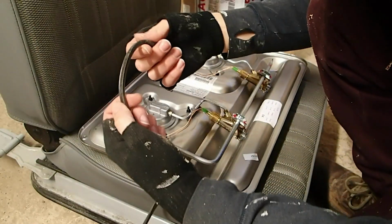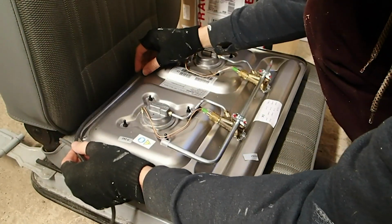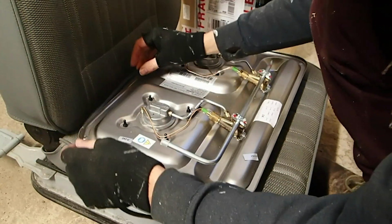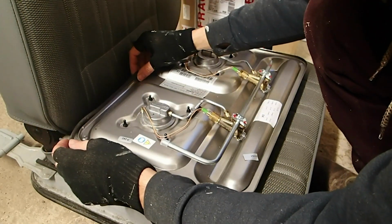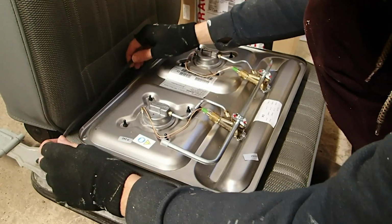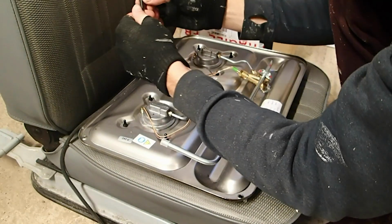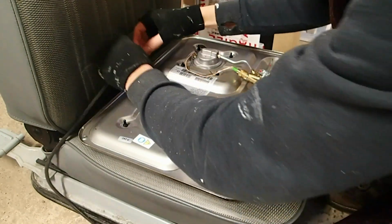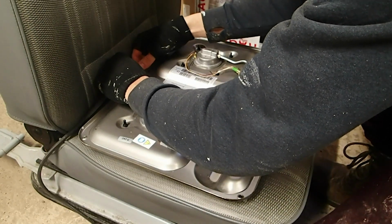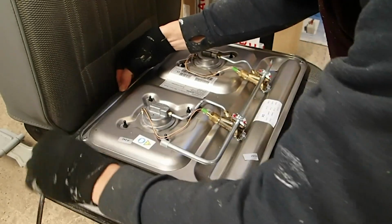Okay, so we're going to add our little bit of rubber trim now that comes with this. We're going to start from the rear end of the unit. The reason being is when this comes all the way around and rejoins the starting piece, there'll be a small little slit which we can hide from view by doing it this way. So starting from the middle, you can see there where we have to push it on to that little slit on the rubber trim. Okay, and just press it in as you go around.